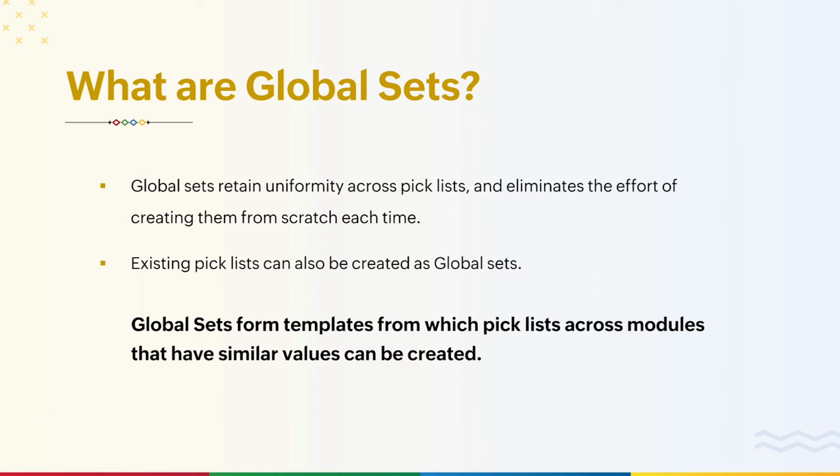Earlier, we talked about picklist values and how they maintain uniformity across record values for that particular field. However, that's not always entirely the case. When you've got several modules in CRM, you sometimes have picklists created for each module that have overlapping values. As each of these picklists are created individually, it might not always reflect the same values. This could be because they were created at different times, or by different users, or even slightly different value formats were defined. It could also be that one picklist's values were updated at some point in one particular module, but the changes weren't made across modules.